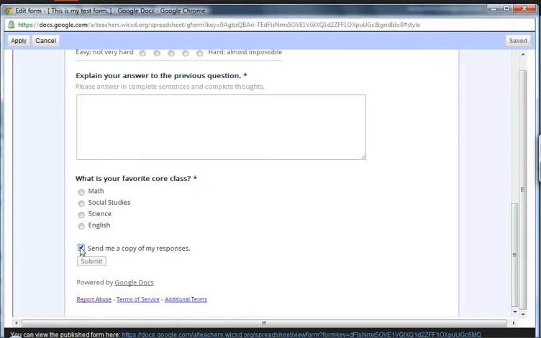They have the choice of sending themselves a copy of their responses, which is really important because if there is any type of snafu where kids say, well, I know I did it, if they keep that button checked and hit submit, then they're going to get an email. And then typically I just say, okay, well, let me see the email, or forward me the email, or bring your computer up, or I'll come over there and look at it. And if they can't find it, then it's pretty straightforward that they probably didn't answer the form.